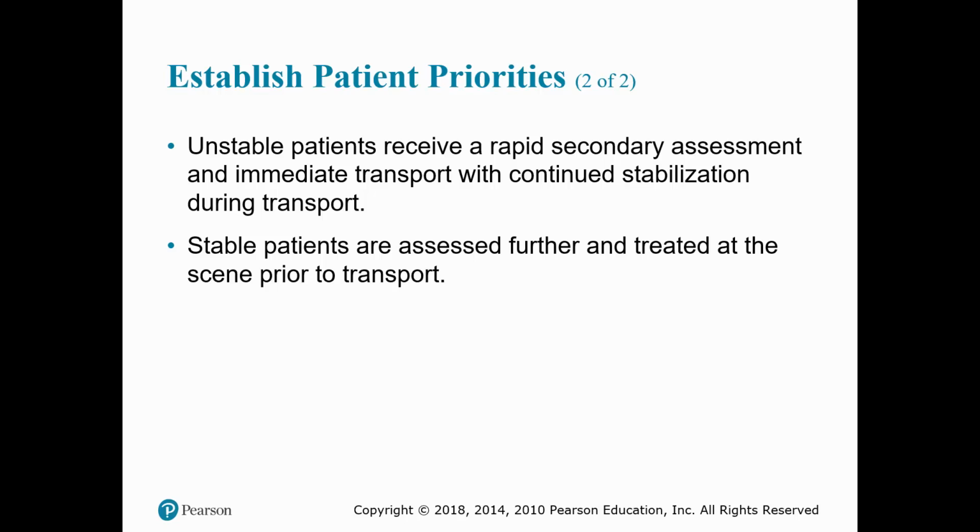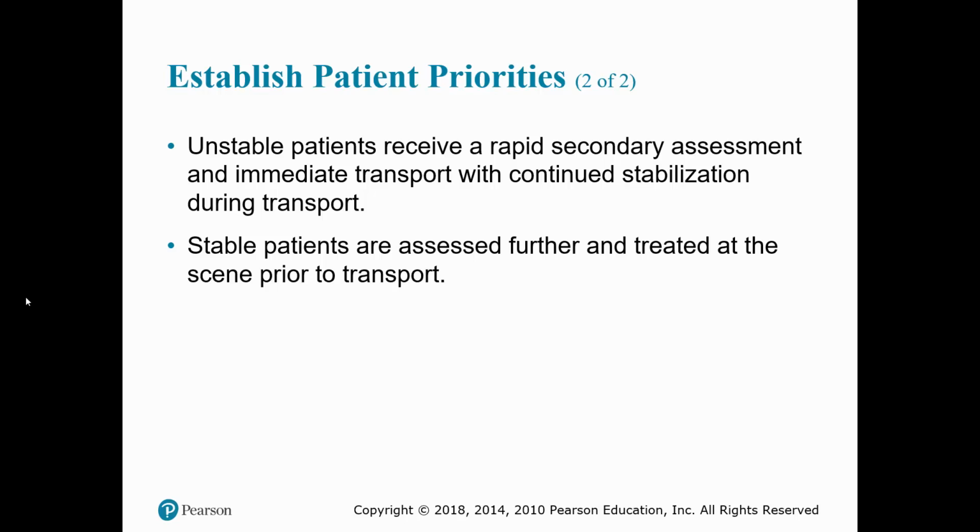Things that are going to require rapid transport: you have a poor general impression of the patient's mental status, they're unresponsive or altered. They're responsive, but they can't obey commands. They can't establish or maintain an airway. They have difficulty breathing, respiratory distress, absent or inadequate breathing. They don't have a pulse.